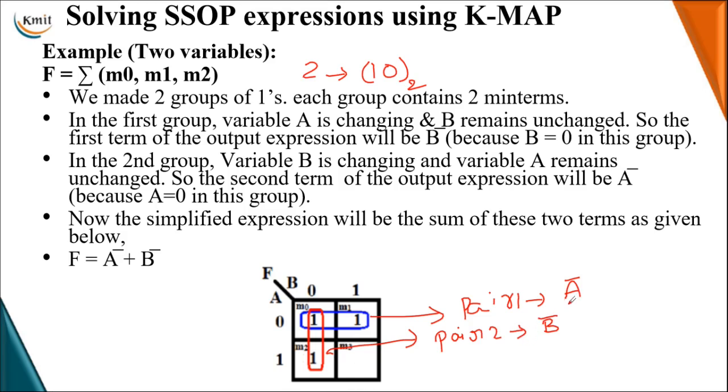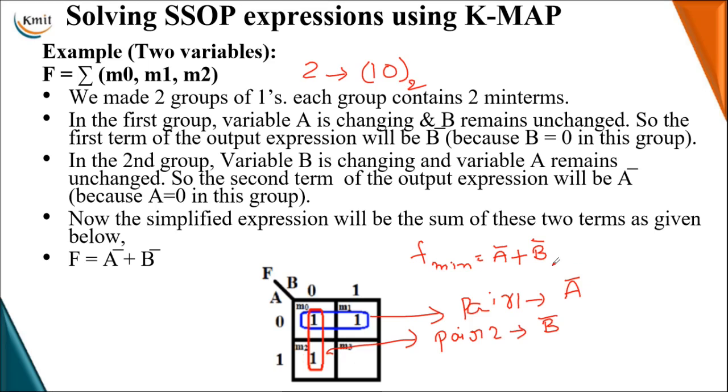Now I obtain 2 product terms. From your 2 pairs, the final minimal expression is the sum of the products of your given 2 groups. The first group gives a bar, the second group gives b bar. Hence my minimal expression is equal to a bar OR b bar. Upon minimizing your function, it should not be further minimized.